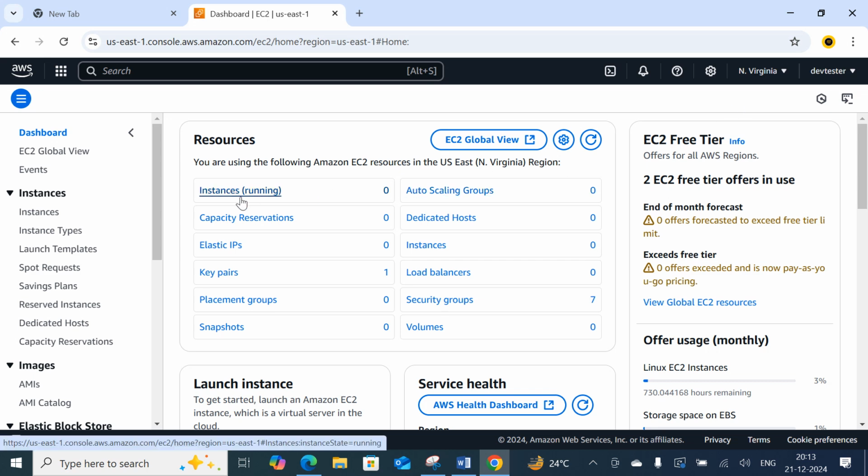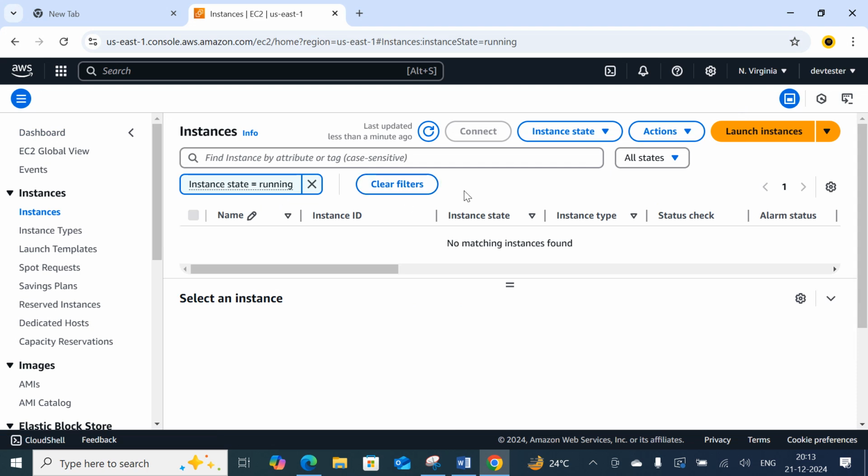So right now I'm going to create 3 instances. Why am I going to create 3 instances? Because to explain the master-slave concept scenario, suppose you are working for a service-based company where you have multiple clients. Sometimes you want to deploy something for one client, and at the same time you are supposed to deploy something for another client as well. If you have one company, you have multiple clients, so there are multiple environments.